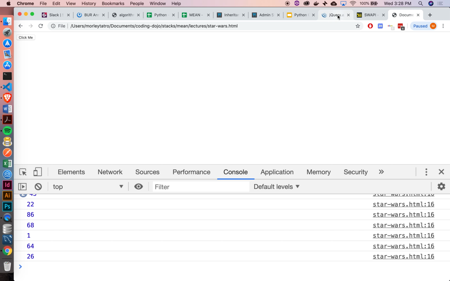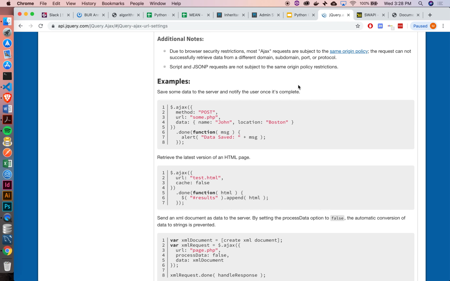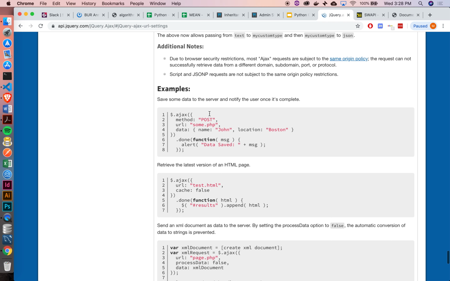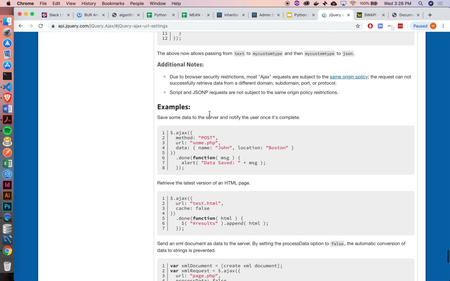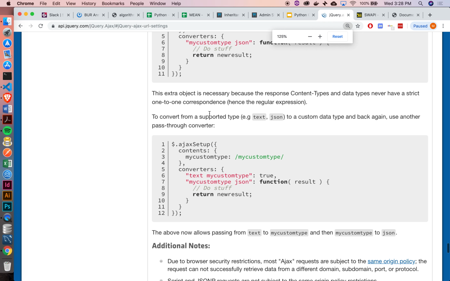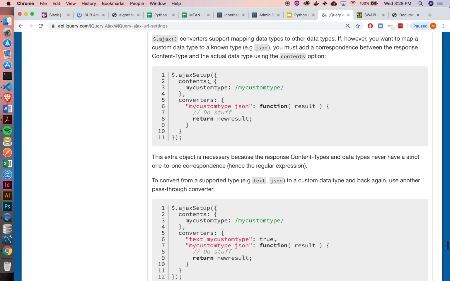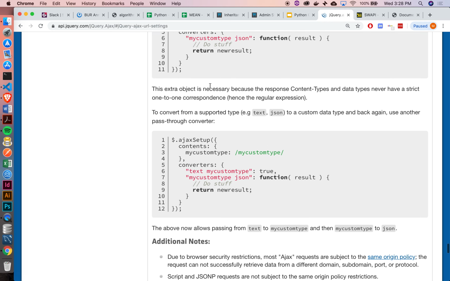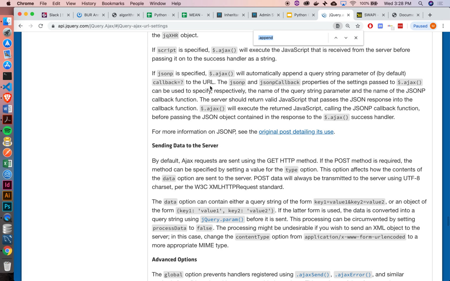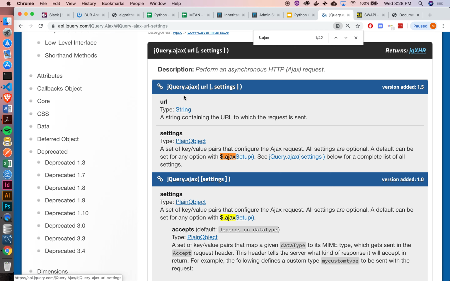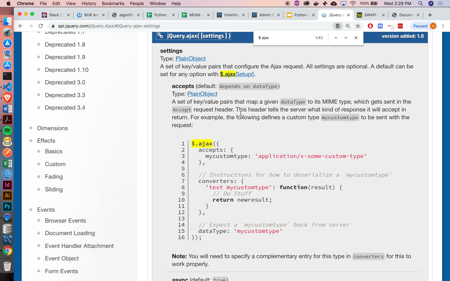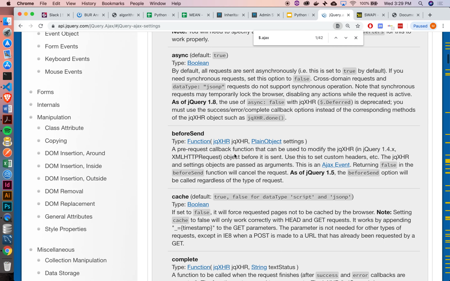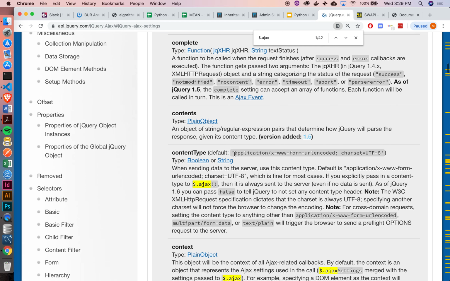So I've got the jQuery documentation open here, and this is where we can find out how do we actually make these requests. So there are a couple different ways that we can do it. The main way is by using $.ajax. Not Ajax setup. I'm trying to get to Ajax. Is that up here? No, one second here. Ajax. Okay, here we are. So jQuery.ajax. And notice that, oops, this is what I want here. So it takes a settings object, which has a whole bunch of different attributes in it, or properties.